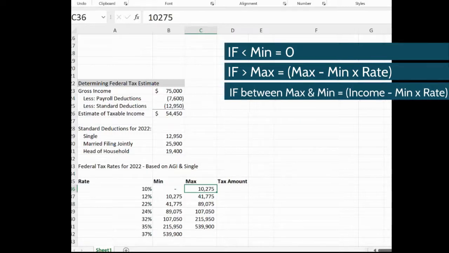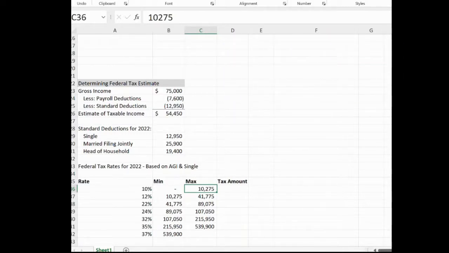So I'm going to create an if-then statement that ensures that I am figuring out the tax at each level, and then I'm going to add them all up using multiple if-then statements. I'm going to start with the simplest part, equals if. If the amount of my estimated taxable income is less than the min, which I know in the first tier is 0, it's not going to be less than 0, but we're just going to build this out one time, and then we're going to be able to copy it down. So that's why I'm doing it this way. So if I make less than the min, then I'm not in this bracket. So my answer is 0.